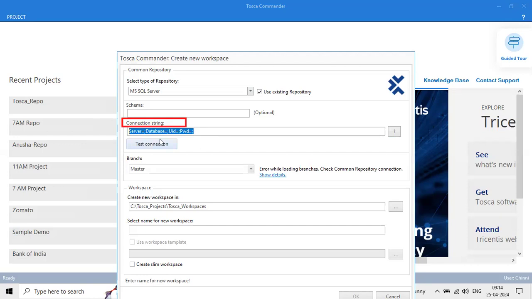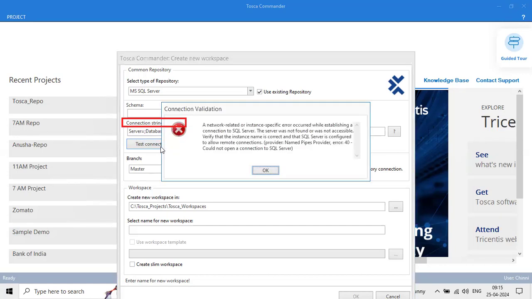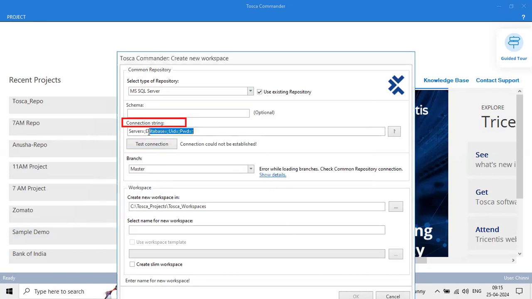Without entering anything, if I test this connection, it will definitely throw an error message like connection is invalid. The network related instance of MS SQL Server, the connection is not established properly because we have not entered any server, database details, user ID and password details.